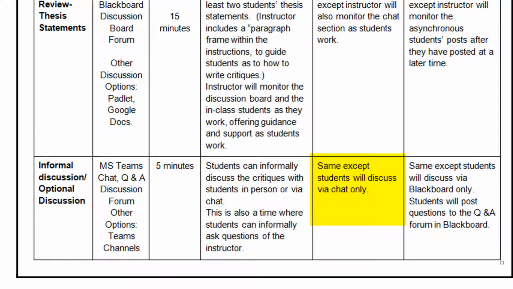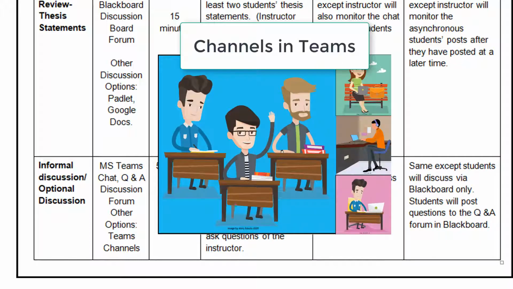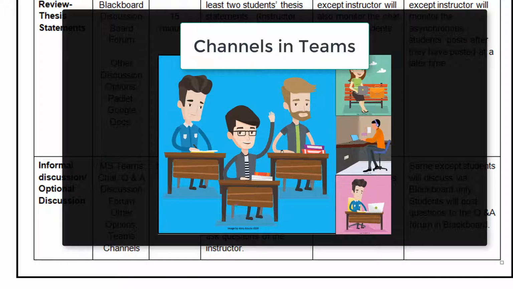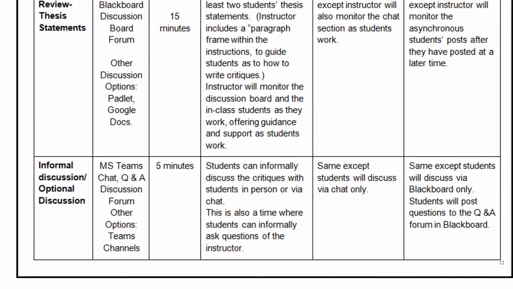In this lesson, I have them just texting in the chat feature, but if you wanted to take it up a level, you could put them in channels and let them actually speak to each other via video. That just takes more time and planning. And then your asynchronous students will be able to discuss via the Blackboard discussion forum.